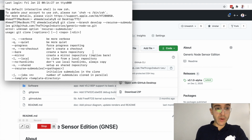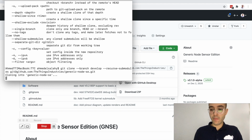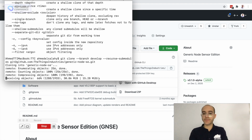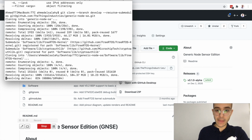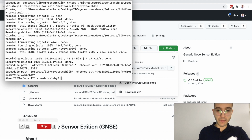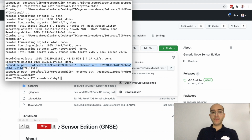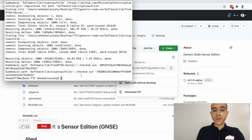So something went wrong. I don't know what it is. Okay, so yeah, I had to add an extra dash there. So it's downloading already. So you can see it already also populated the submodules such as the FreeRTOS kernel and the crypto authentication library from Microchip. So now that is ready, let's actually see how it looks like.